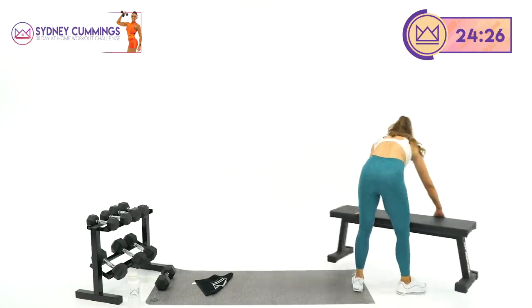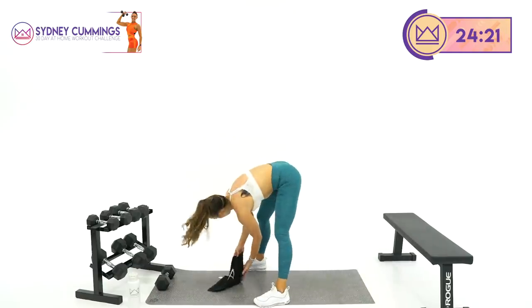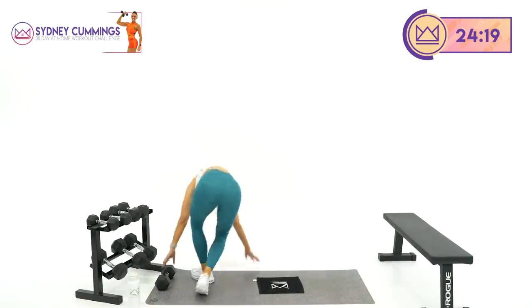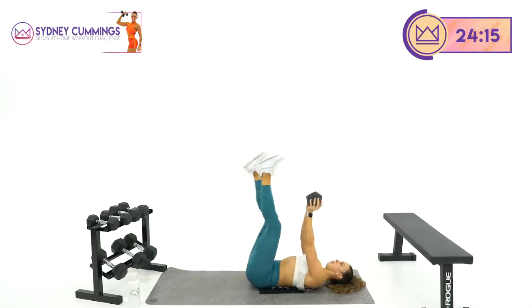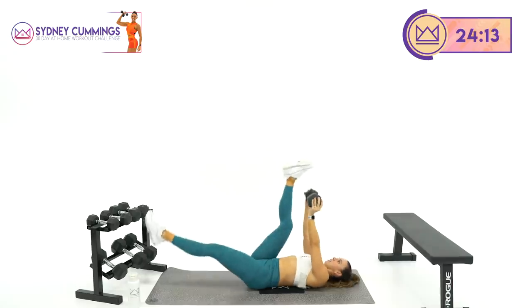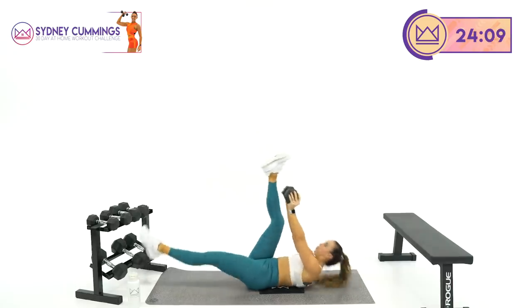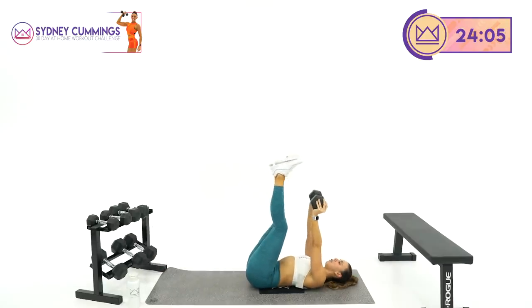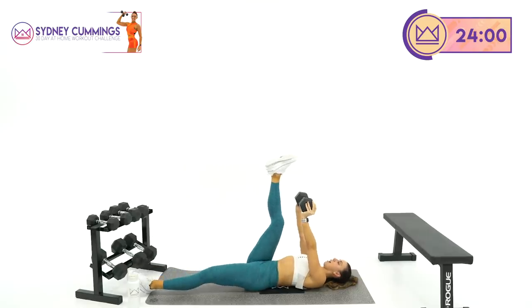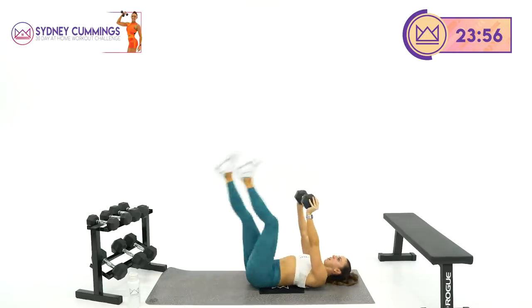I'm going to move this out of the way again. All right, one leg up, reach it up to the toes with a dumbbell if you can. Ready? Let's go. Keep it right over your chest too. You're putting resistance on your abs. So load that weight right over your abs, not back over your head and swing up.